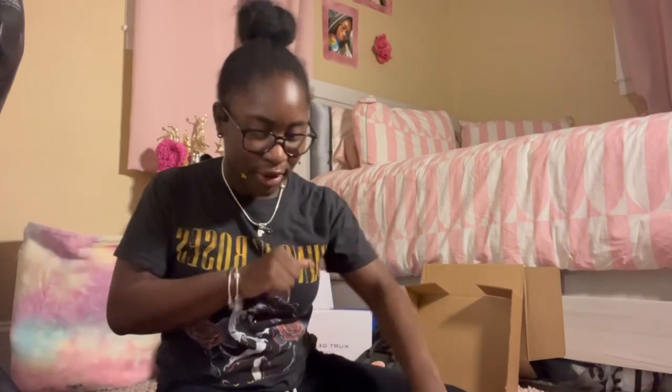So last year for school, I got my first Hydro Flask or whatever. And y'all, I loved it to death. But let me tell y'all, that bottle got so many dents and scratches, because it was white. The base of the water bottle was white, so whatever happened to it, you was able to see it. I was running in class one time and I dropped it, and it's a big dent on it. I'm not gonna cuss on here, y'all. It looked a mess, and so I had to get a new one. At first I thought mom was gonna get me a new one, because that looked bad. But I got a new one, and I'm gonna try to take better care of it this year.